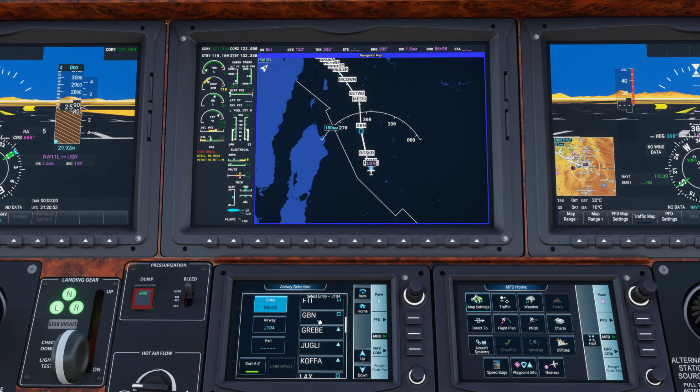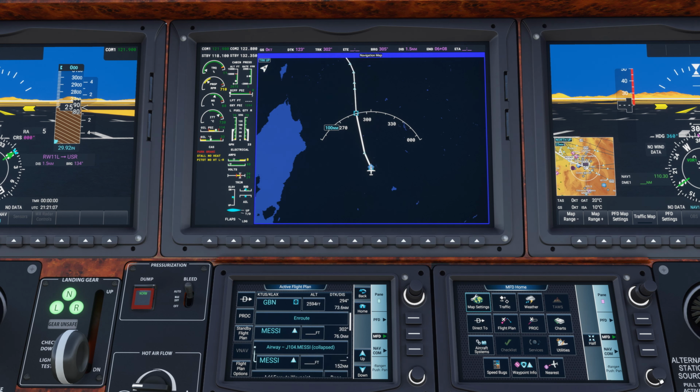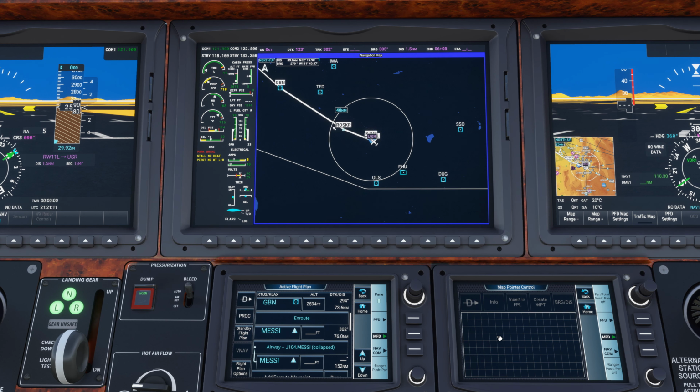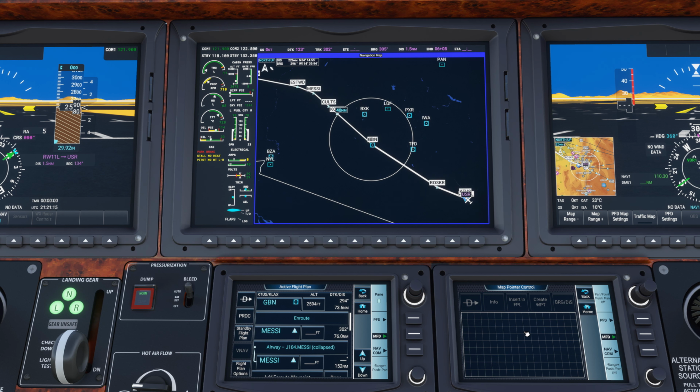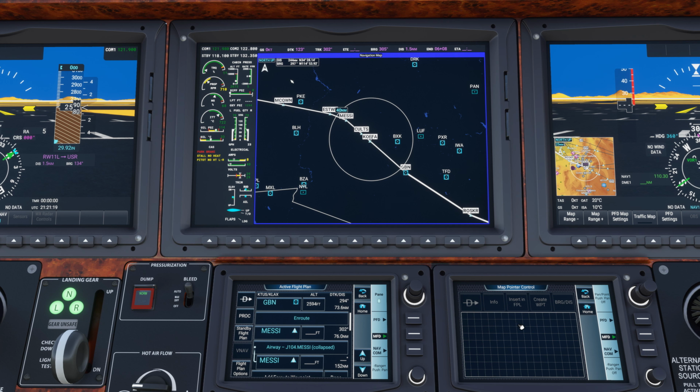So there's the GBN instead. Come on. And then select my exit point to the Messy waypoint. But watch what it does. Let me try to zoom in here a bit. And I'm wondering if it's actually going to display because I'm not seeing it doing it. Actually, it's working just fine now, which is odd.